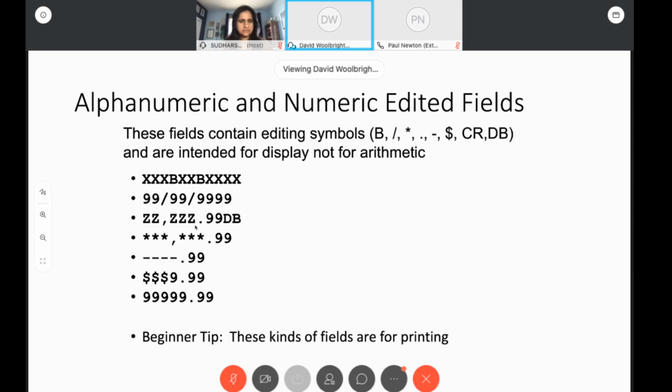If, let's say, the amount was $1.29 negative, you would end up with blank, blank, blank, blank, blank, 1.29 debit, right? If the field was positive, the debit would disappear. So the edit symbols are for making the data look good when it gets printed. There's a floating minus sign, or a check protect symbol to make sure nobody can come back and change the amount on the check, or a floating dollar sign. There's a lot I have left out here. There's a lot to this. This is one place where you really need to put your nose in the manual and just look at a lot of different programs to see how people are editing. It's not really for a short talk.